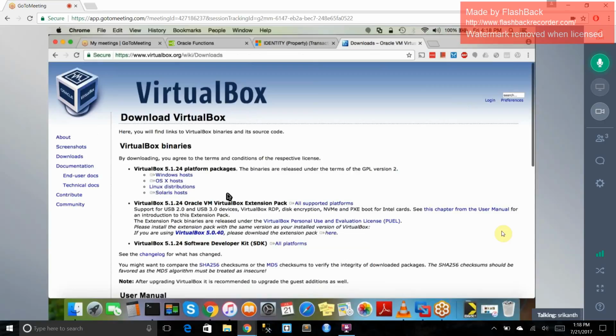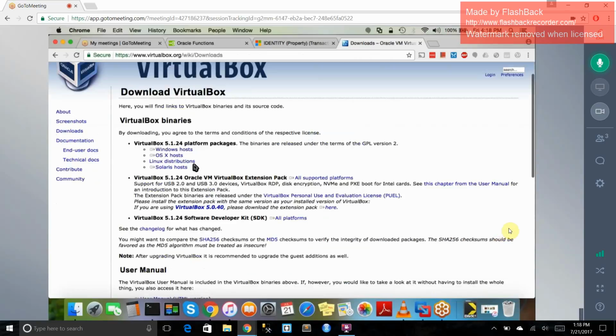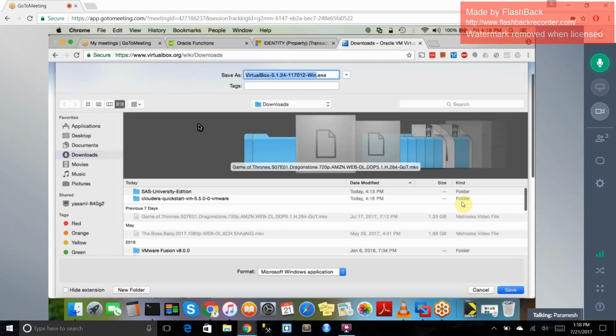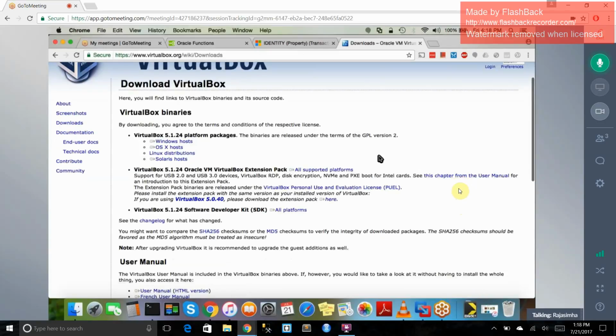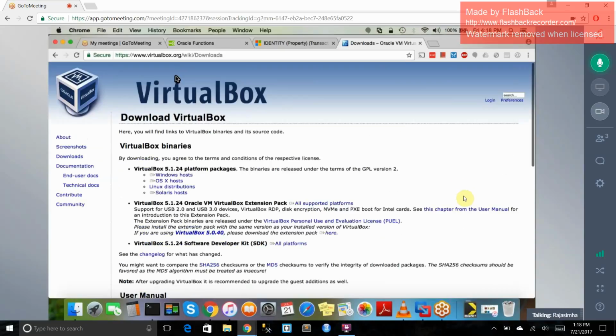You can install the VirtualBox package for Windows hosts. Yeah, see, you can install. Can you guys install this and then install Ubuntu? Yes, sir. So first install Oracle VirtualBox.